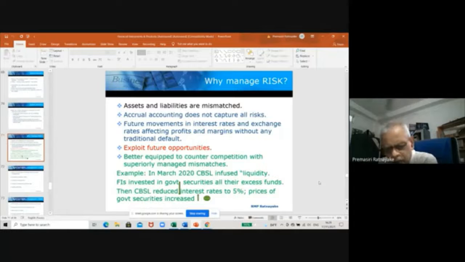Yes, the larger the funds, there should be large profits accrued to the entity. But you find in some cases, large funds, other medium or small fund base managed by other entities have superior profit levels maintained. A good example is that when you look at the Bank of Ceylon and People's Bank, two largest banks, their pool of funds is in the region of 3 trillion each, whereas the Commercial Bank and HNB maintain about 1/3 of that, about 1 trillion each.